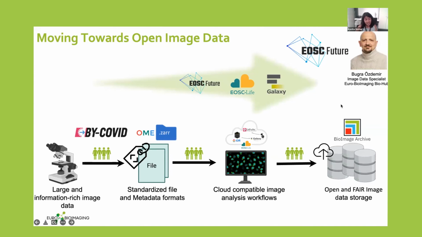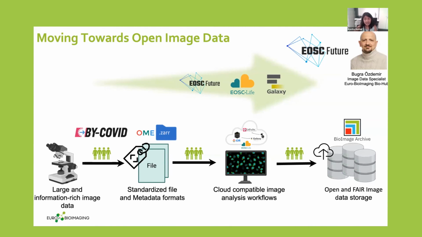And one very important place where Bicovit sits is the very first spot, which is to actually mobilize the data sets. And one of the reasons why we are attempting this is not just that it would of course be very beneficial to have a finished pipeline, but we also want to make it in a way that we are enabling people at every step of it to easily perform these processes. And hence we have a very modular data pipeline to enable eventually getting the data into the Bioimage Archive.